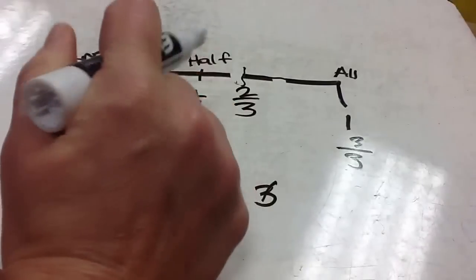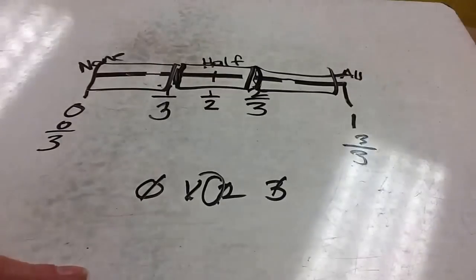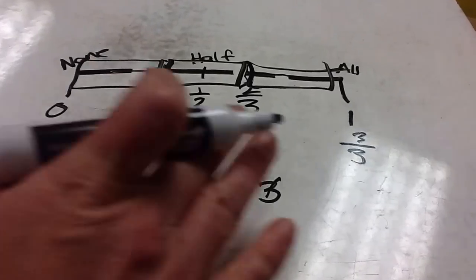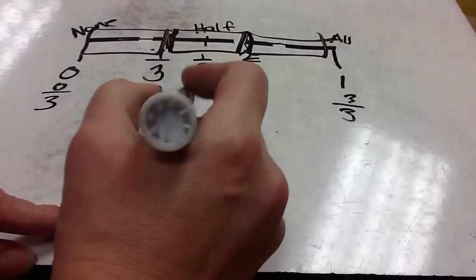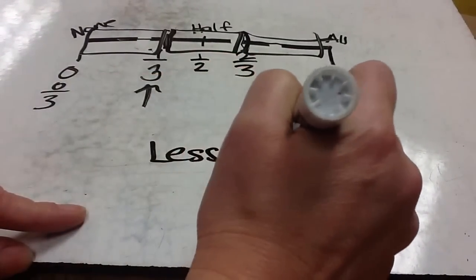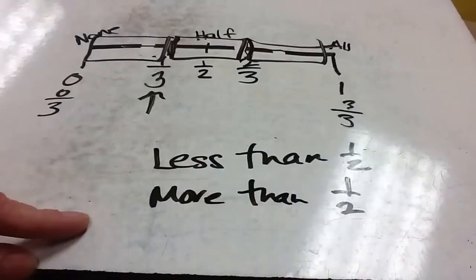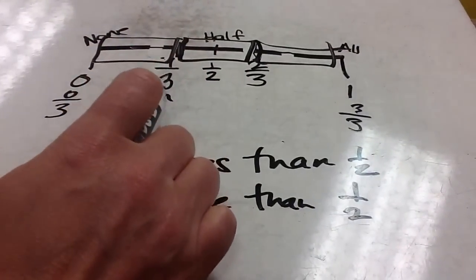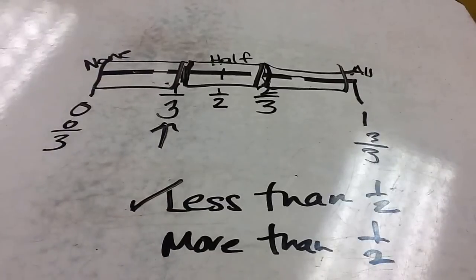Do we look like we have 3 equal pieces? Here's 1 piece, 2 pieces, and 3 pieces. Is that about equal? It's close. All right, so now you know how to put numbers on the number line. Let's go ahead and compare. Where would 1/3 be? Would 1/3 be less than half or more than half? Where would 1/3 be? Hopefully you said less than half. Yes, 1/3 is less than half. Very good. At this time, you are now ready to go do some practice. Have fun.